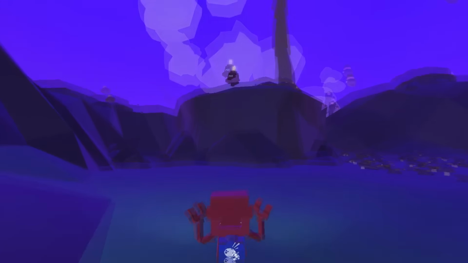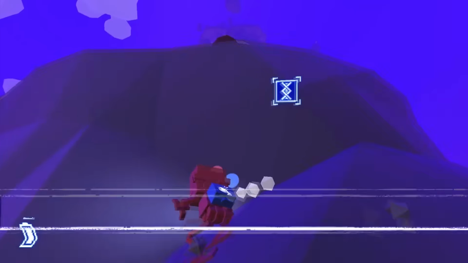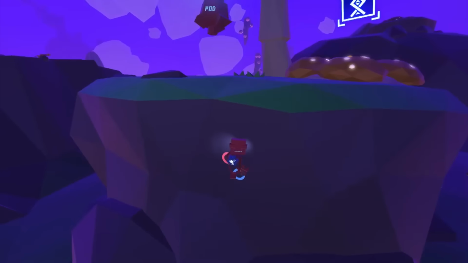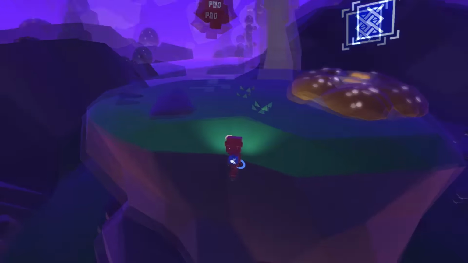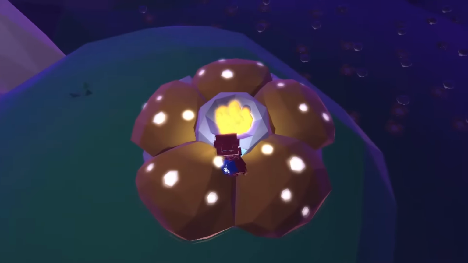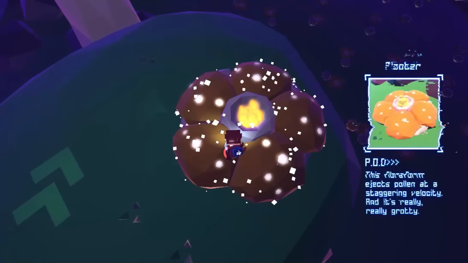Oh guys, check it out, look at that. There's a pod up here. Okay, let's go check it out. I'm pretty sure it's one of those respawn pods though. Alright, we're gonna grab a floor form. It's up here, we're gonna do that. Alright, just climb up this. Go on, you got it, little robot guy. No! Okay, there you go. And up. Yes, awesome. Okay, here we go. Right, we're going to just do a bit of this, and sample it. There we go. We're going to scan it, I mean.